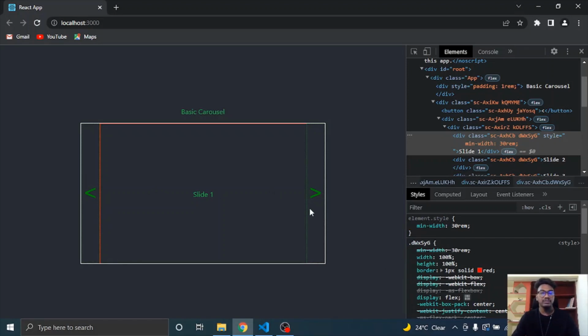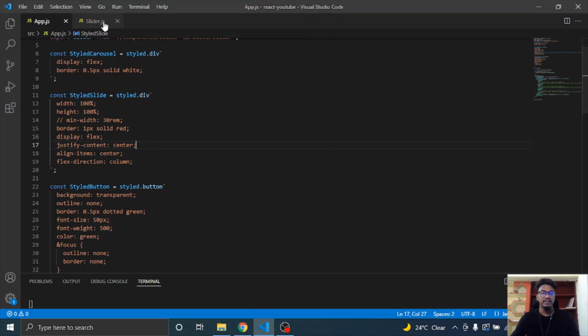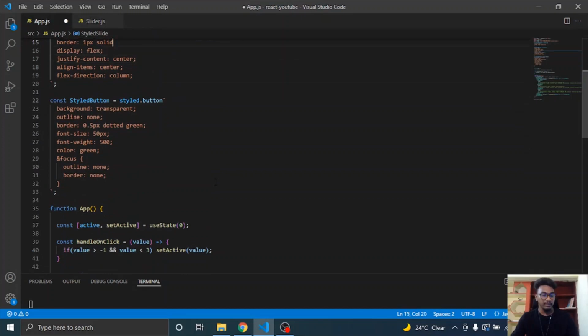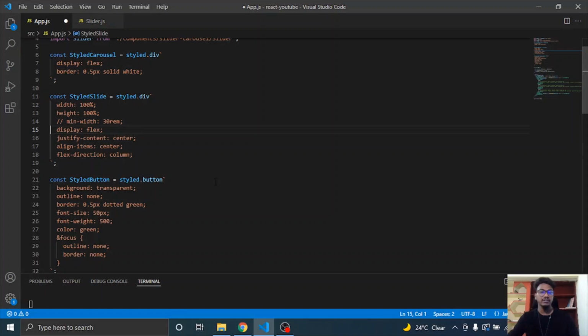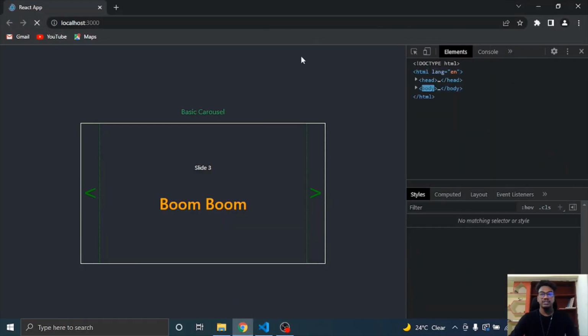So slide 1, slide 2, slide 3, that's the reason why we are using a min width, which is a very important thing, because each slide should take the whole view or the whole space of the parent. That's the reason why we are using that. So let me go here and do that control. Let me stop the video and get this cleaned up. Yeah, hope I gave good clarity on why we are giving min width as 30 rem to each slide. So let me come back to this one and hit a refresh.